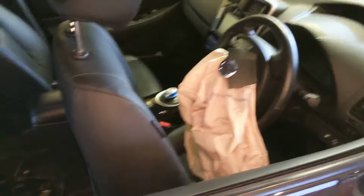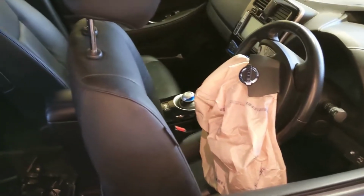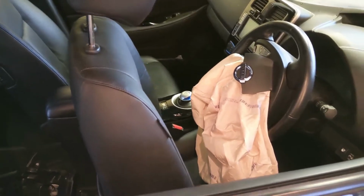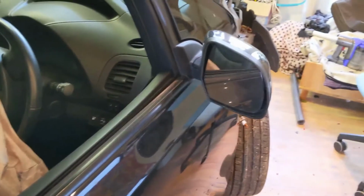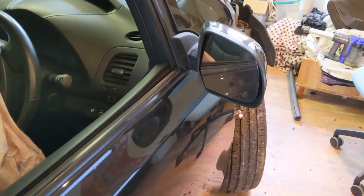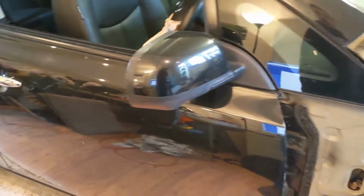I think that's going to be a very significant piece of work. It's essentially either adding in or completely replacing the whole vehicle harness to add those cameras in. So that's going to be a big one. That's going to take some time. It's going to be a bit of a challenge, but I'll show you how to do it, so you could do it if you ever decided to buy a crash-damaged Nissan Leaf in the future.